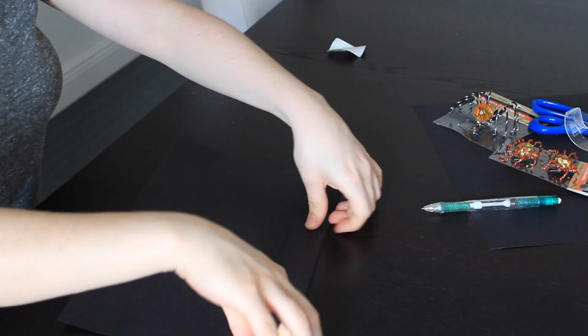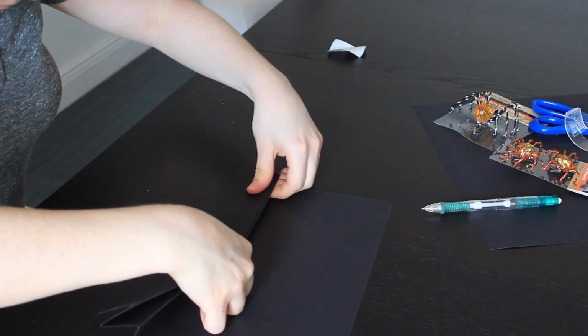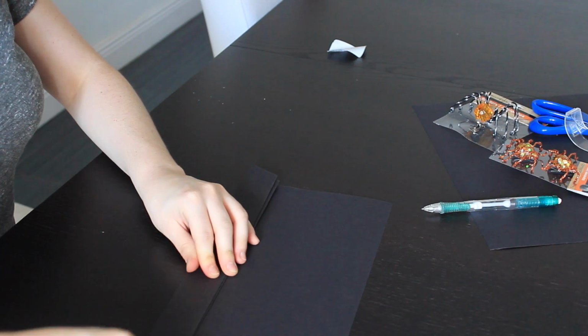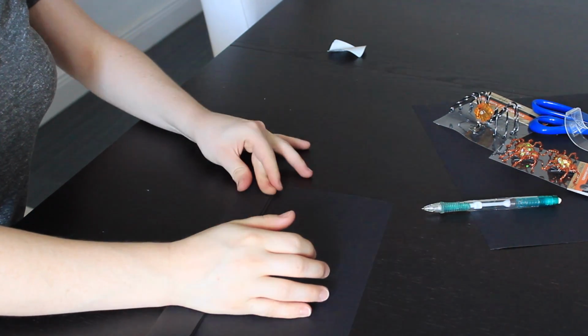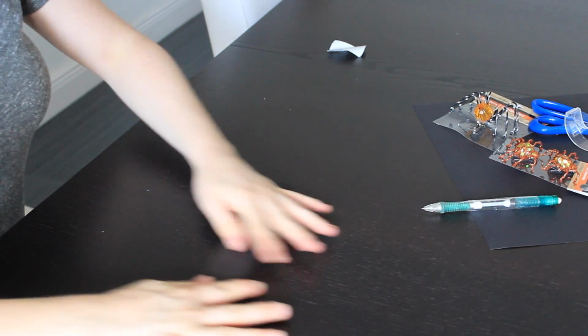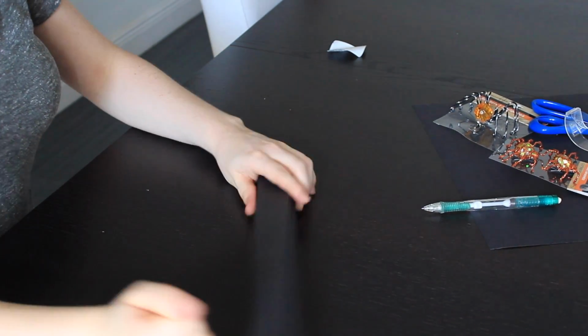And guys, I saw Michael's. They were selling a spider web exactly like this for $5. I literally made this with $3, and that includes the spiders that I bought. If you want, you can buy your own. You can make your own spider, excuse me. But because the scrapbook paper is literally 75 cents, I was like, let me just purchase the spiders.